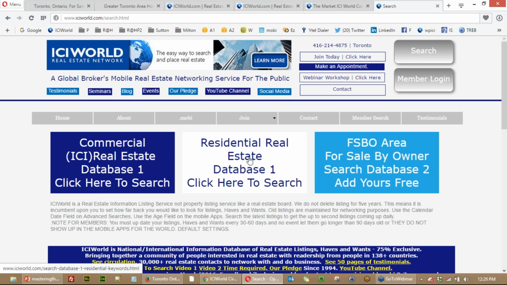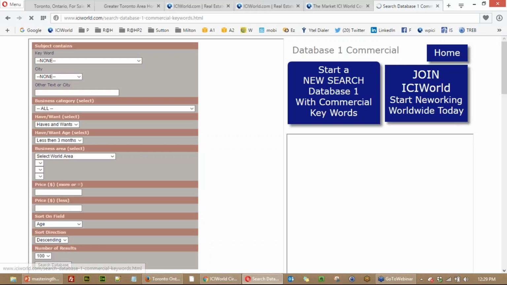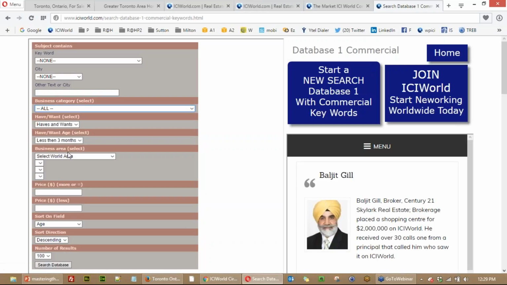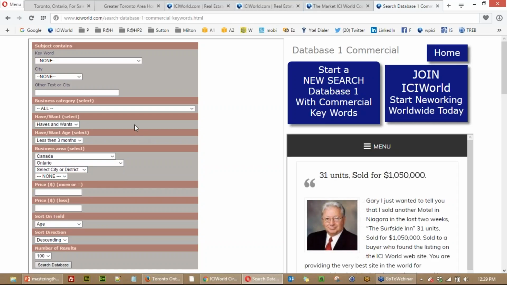If you go back to the main website, you just simply click on search and you can search either one. When you click on commercial, you can choose anything by business category. You can choose it by business area. You can just zero in on things right away. It's that easy. So anybody that's got a criticism of old listings, you just pick listings less than 1 month old, and there you go. And there's a way to even do it for only daily listings.